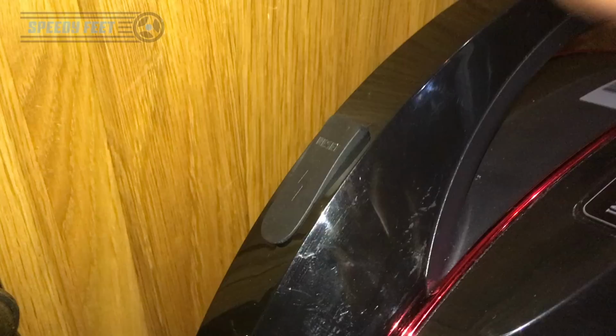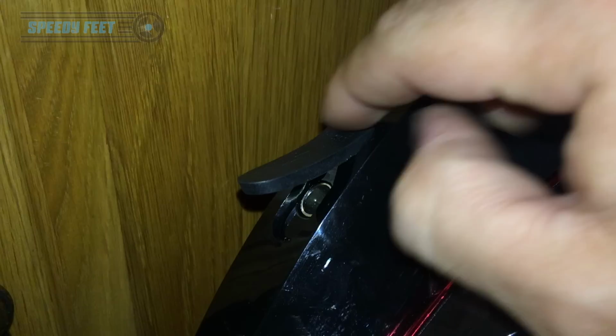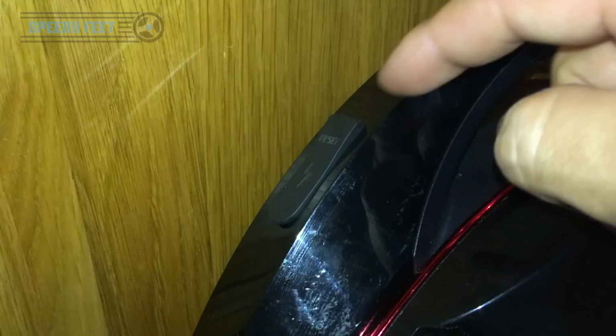Plenty bright enough. One thing not to do is to pull this charge flap off too hard, because it actually just falls off, and then getting it back in, slotted into the casing, is a monumental task, and I still haven't done it properly. Probably a knack to doing it, but that's the best I've got. So it doesn't sit flush, but more time, I will be able to force it back into that little hole in there, I think, hopefully.